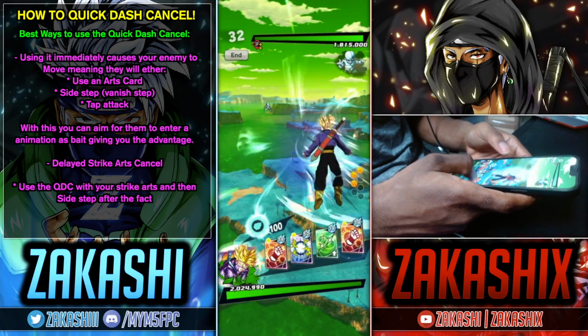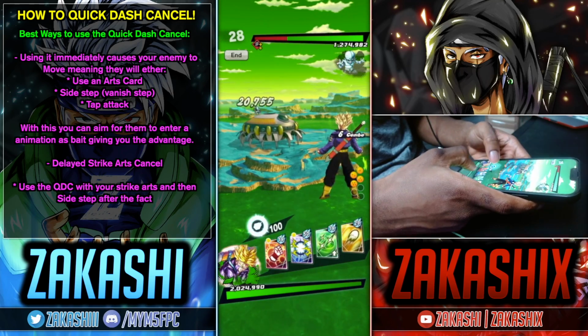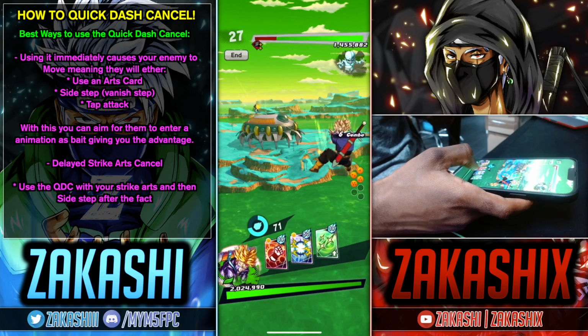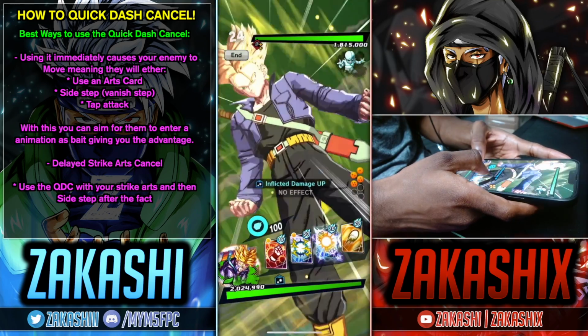Hopefully I get two. Did it slow there? Let me try again. Give me a sec. I need two blast arts, two strike arts, just in case. And that's going to give me an ult, which is neat.